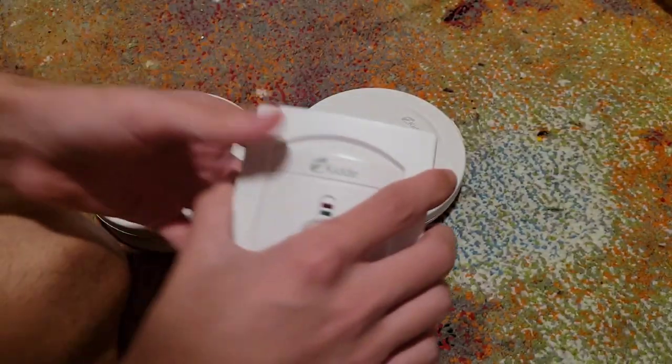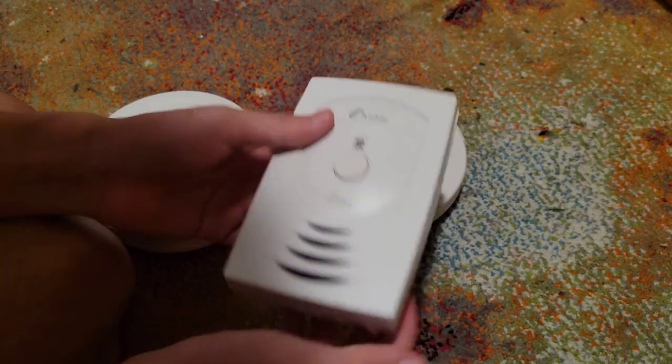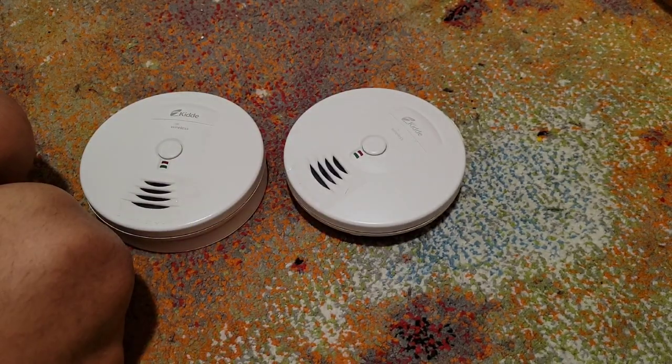I'm not doing that right now. Yeah. Very interesting. So, yeah, this is a very rare unit. I got that fairly recently, too.